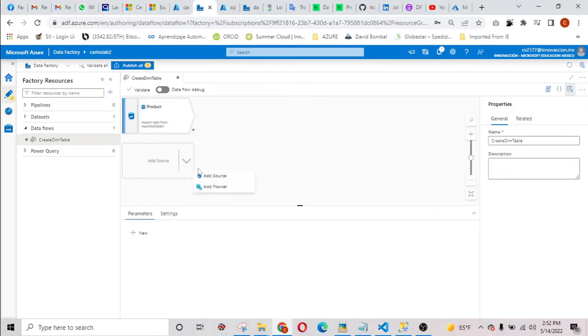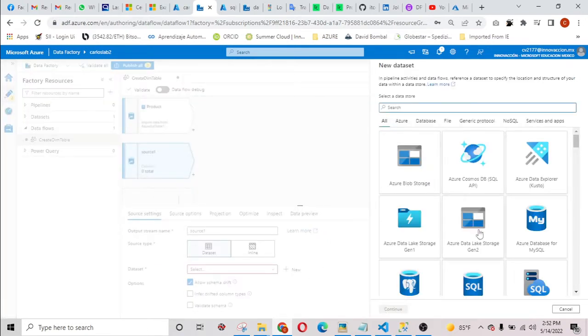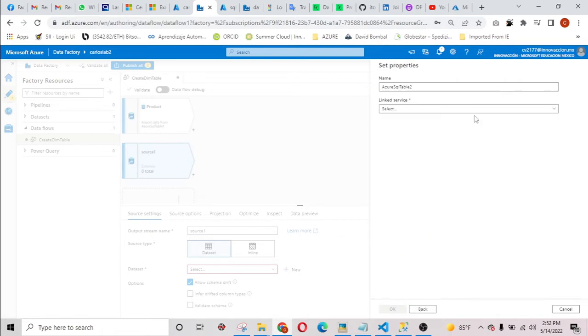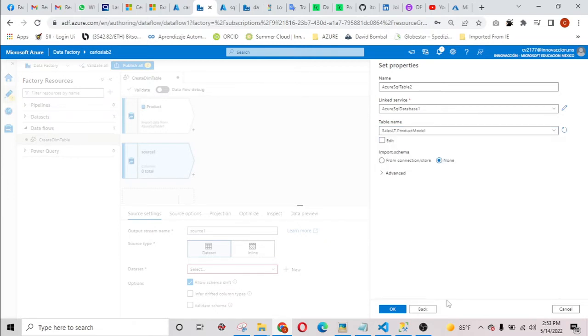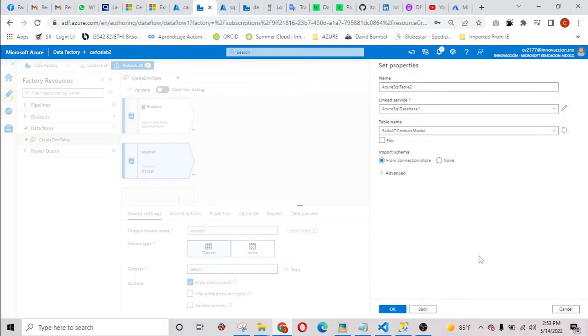I need to do the same, choosing the SQL database, reusing the linked service, and selecting the other table, which is the product model. So I'm going to hit OK.